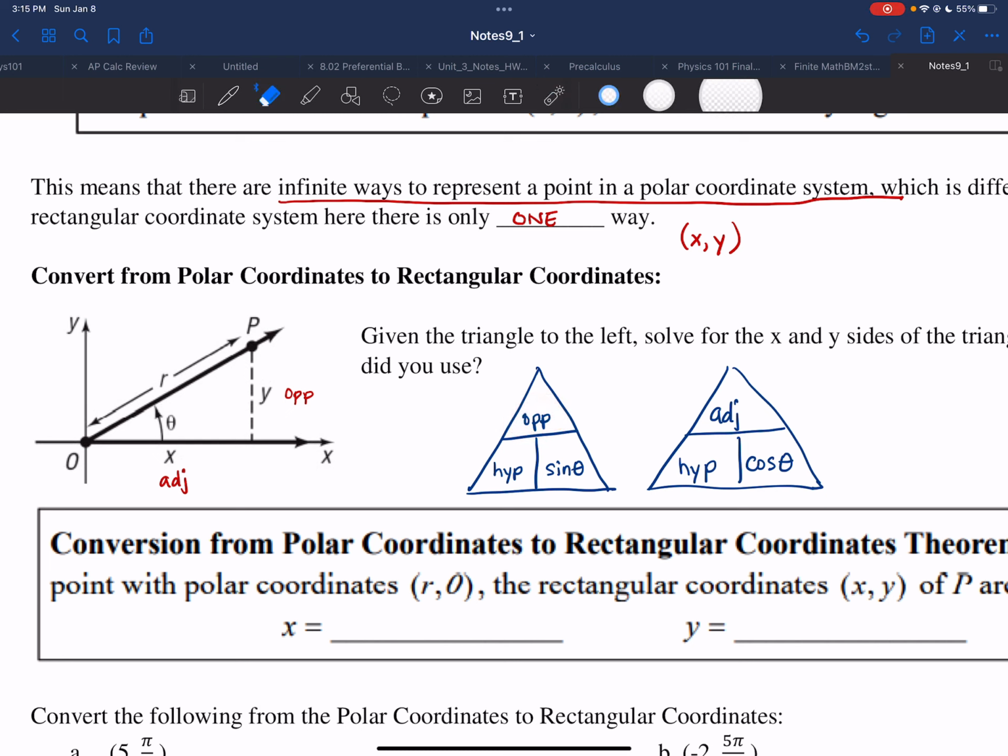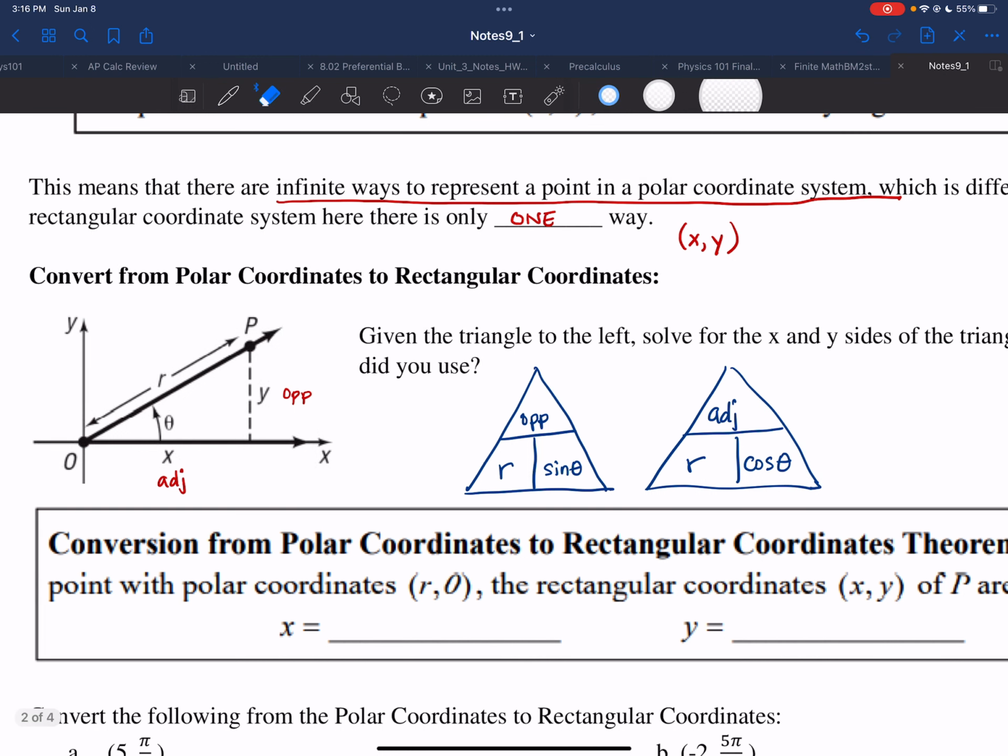So what I'm going to do is make a small adjustment, and instead of putting hypotenuse here, I'm going to substitute it with r. So I'm going to do that in both of these magic triangles. So put r in there. And then instead of opposite, I'm going to go ahead and put y because that's my value for the opposite. So I'll put y. And then my adjacent side here is going to be my x value. So that's going to be x.